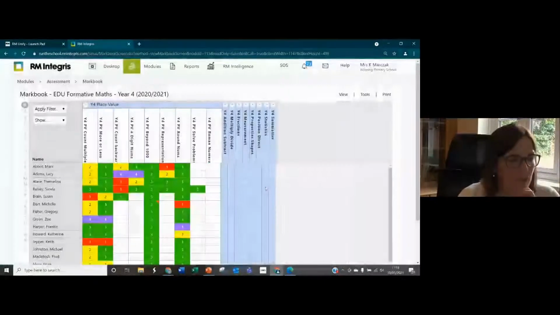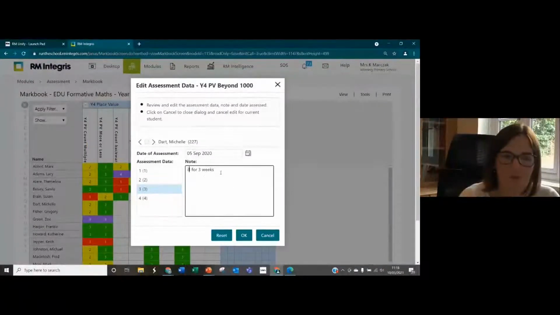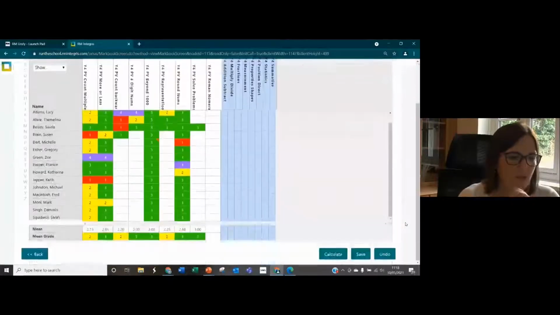The other thing that I think is really important is to be able to store comments against pupils, because there may be a good reason why data is as it is. So there's a little red flag against this pupil here. If I just click on that result, somebody has entered a note: ill for 3 weeks, or it could be next steps are to, or just missing one key criteria there. So that enables anybody else looking at this data to know that there's something important on there. So that's what I would ask about the formative side of things.